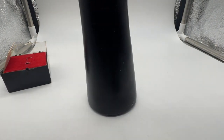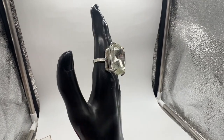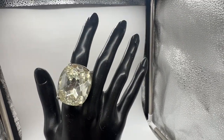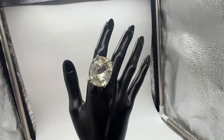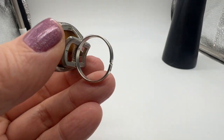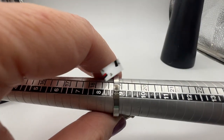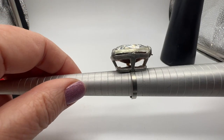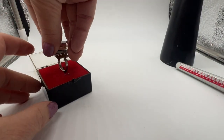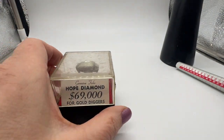I believe the Hope diamond is blue. I've actually seen it. I think it's at the Museum of Natural History in New York City. I don't think it's in the Smithsonian, right? I know I have seen it. It's beautiful. Well, this is just a very fun ring. It's giant too, size-wise. But you could put a ring guard on it and make that smaller. Yeah, it's giant. It's a size 9. I think it's very fun. The box kind of makes it, I think. The box has some wear and some grime and stuff. I'll try to clean that up a little bit, but it does have a little bit of wear.